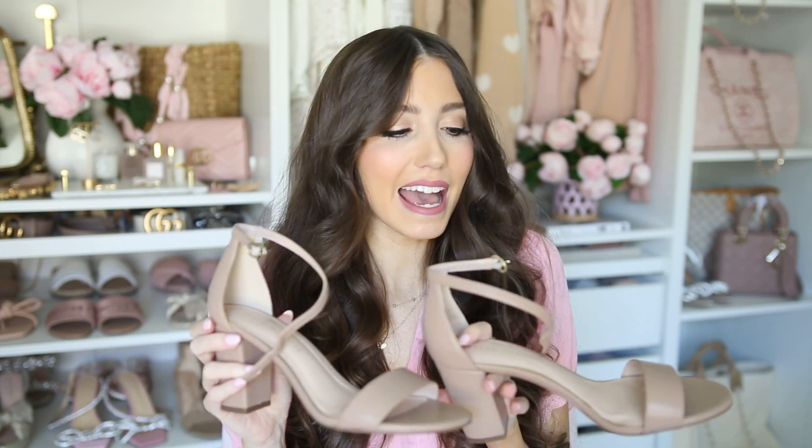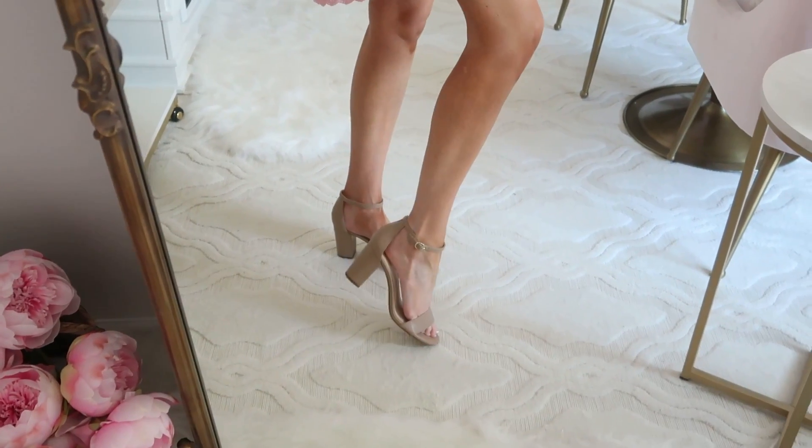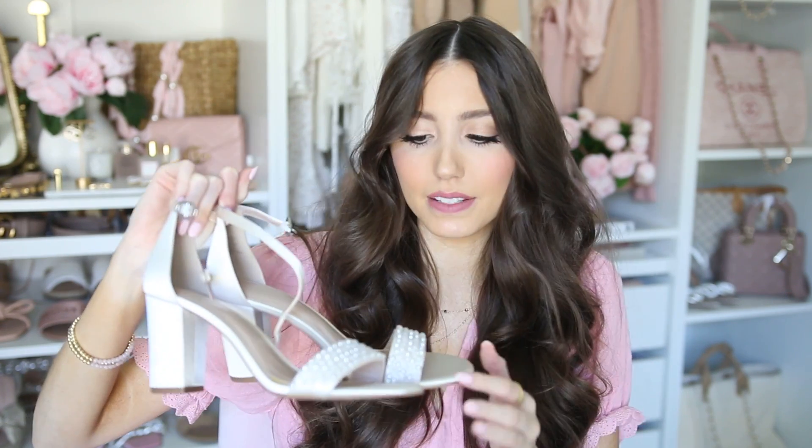If you are attending a wedding or any special occasion, these are amazing — they were actually my bridesmaid shoes at a recent wedding, and quite a few other girls in the wedding party had the same heels. They're a nice block heel, very comfortable, simplistic, and go with everything. Not only do they come in a nice neutral, but I also got the pearl option: the same silhouette but with beaded pearl detail over the front strap. They also come in blush pink pearl. So beautiful — great for a bride-to-be or any bridal festivities.